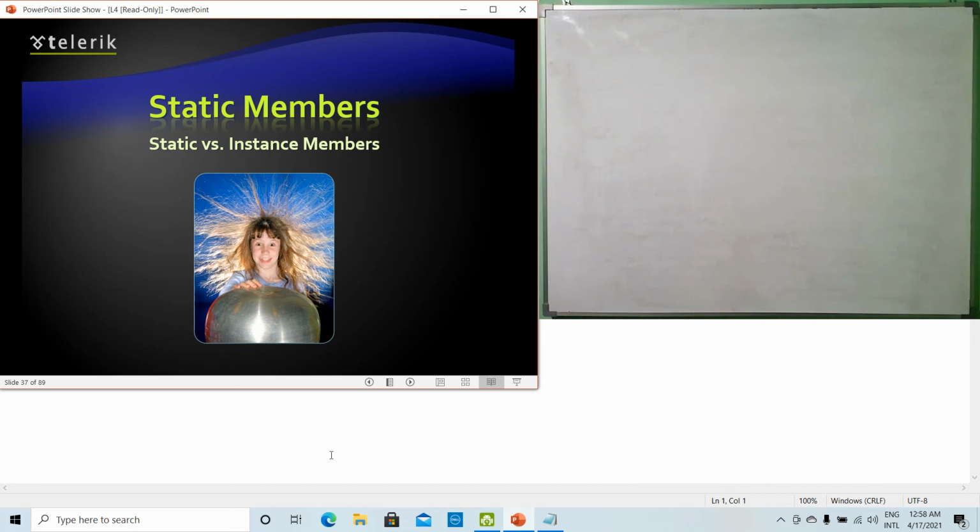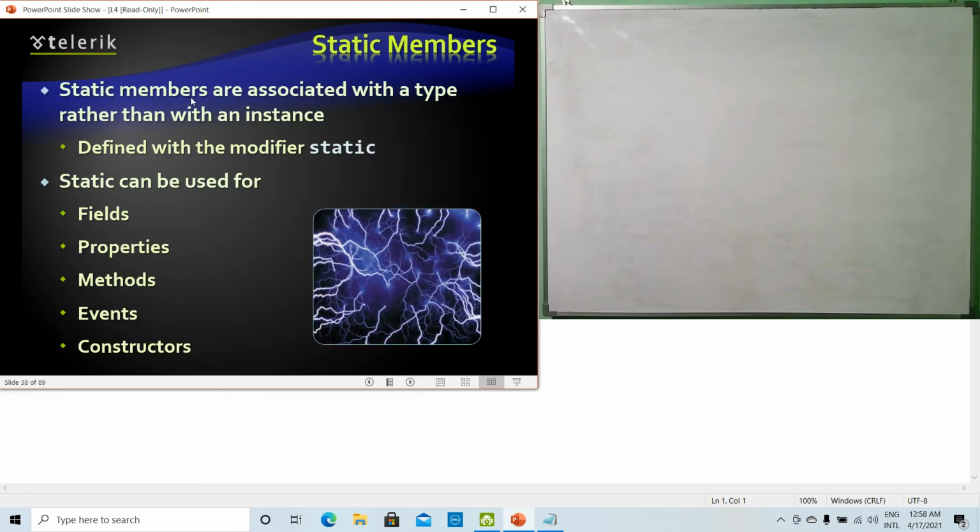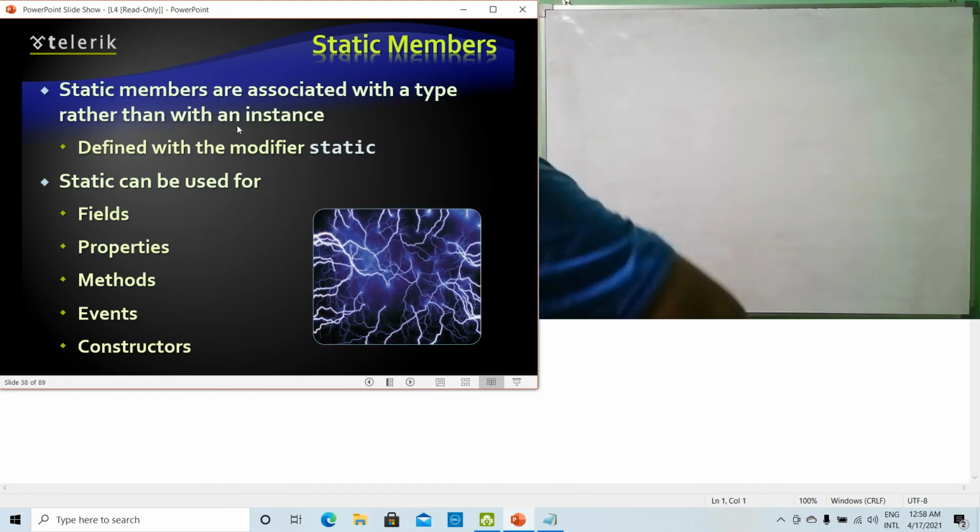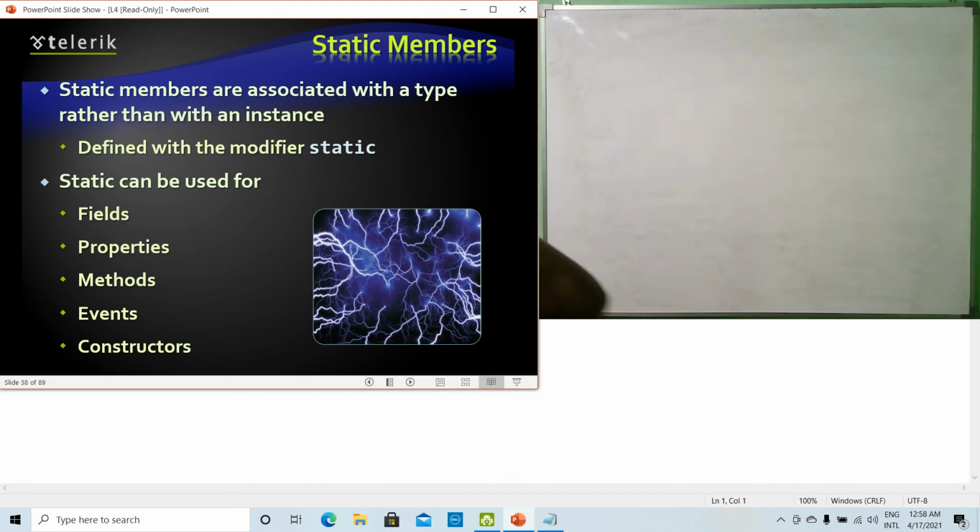Static members means class members. Static members are associated with the type rather than with an instance. Defined with the modifier static, we use the static modifier. Static can be used for fields, properties, methods, events, and constructors. We can use the static keyword and make them class members.